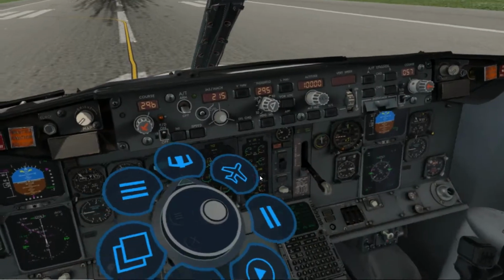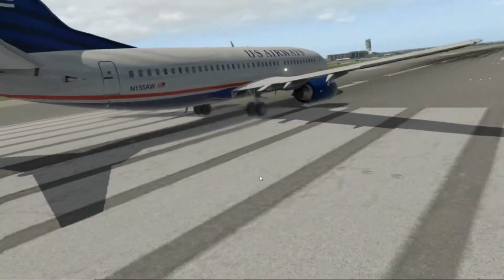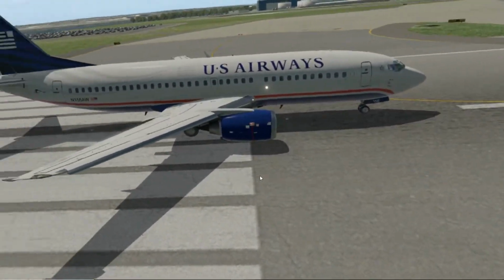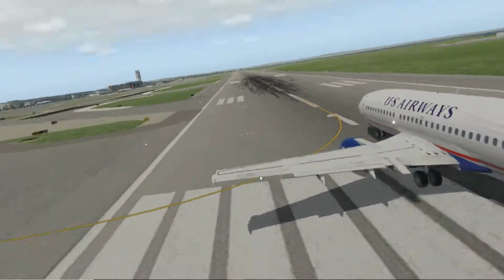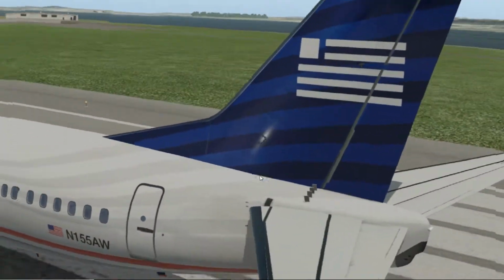I'm going to see outside my plane, always my situation, my US Airways flight. It's a beautiful 737-300, and with VR I have the possibility to look around the airport and my plane.